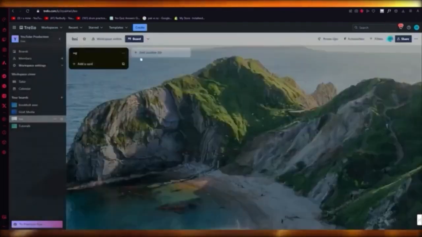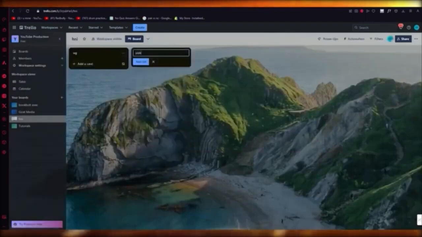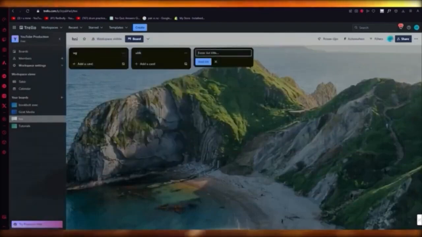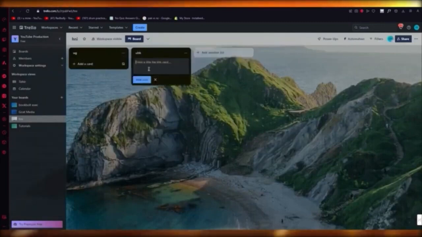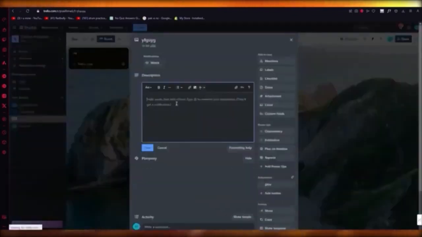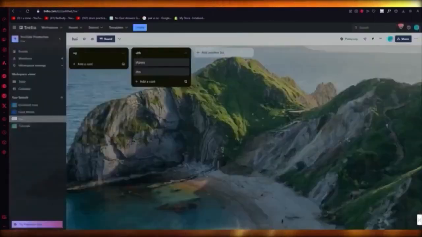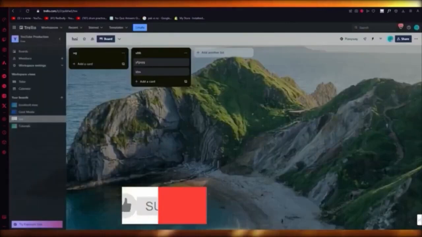Now, how do you add things in this? So to add components, first of all, you're going to click on list, and look at that. You can add lists for yourself. So it's pretty easy to add lists. Then in the lists, you can add cards and just keep on adding more cards. And to edit those cards, you're going to click on them, and you can change their descriptions. You can change their activity statuses, and you can change every other aspect of it, like members, labels, checklist, dates, attachment, cover, custom fields, dependency, estimation, and all these things. Pretty straightforward and pretty easy stuff to get your head around.